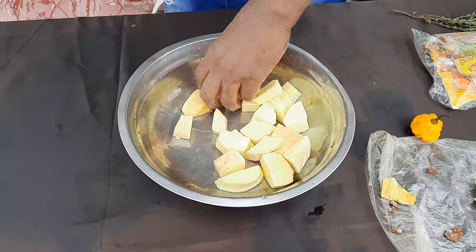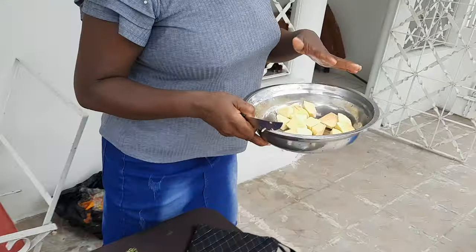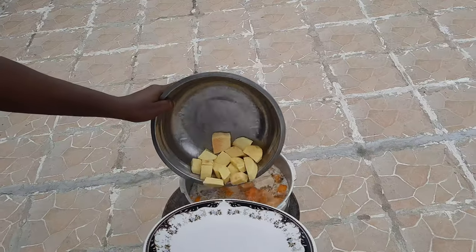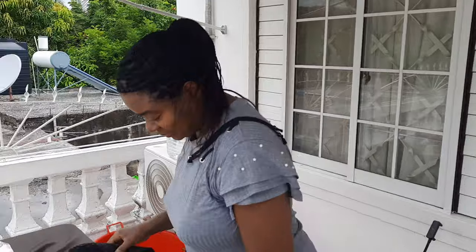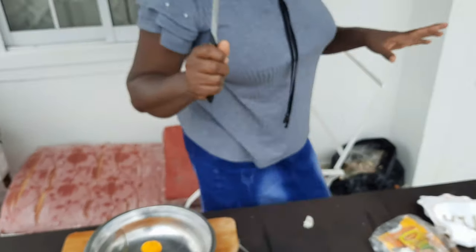After you cut up the yam, make sure you wash your hands, because you don't want to touch your face after this. And I can feel the rain drizzling. Right, we're getting there. Alright guys, so I'm gonna put, oh, I need some scallion. Let me go and cut some scallion.